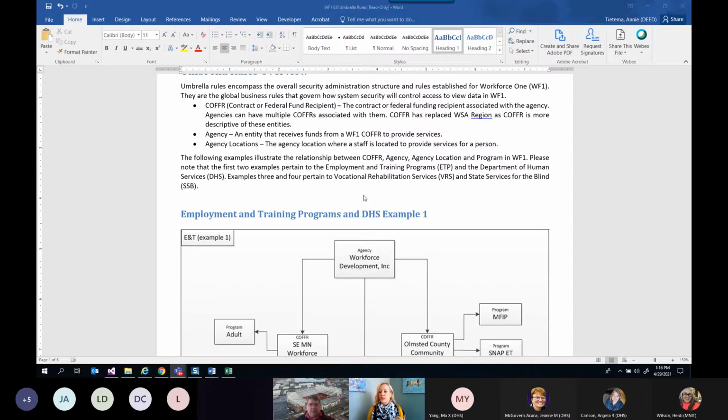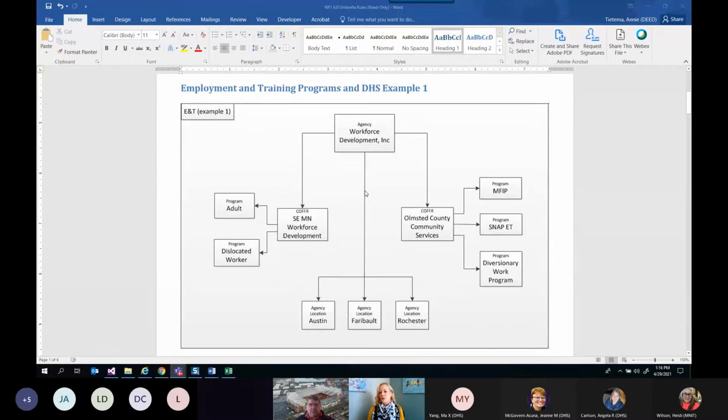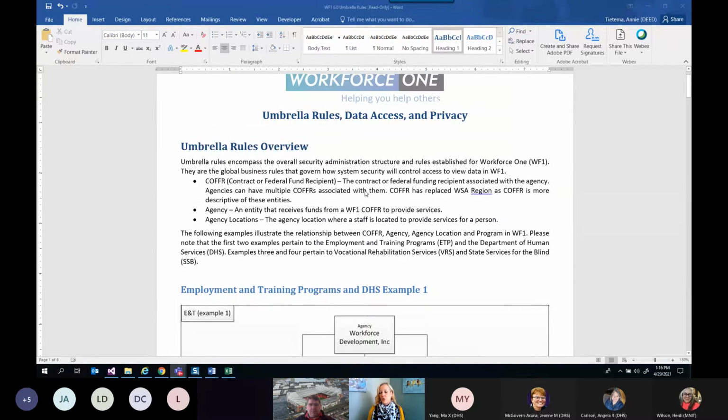You're going to use a username that we're going to send you. You don't have to fill out an access form, and then you will set your password the first time you log in. We'll cover that part in just a minute. When we get there, though, so that you know, when you are assigned to a case, and how do you get assigned? Maxis tells WF1 that you are assigned to a case. It's not something that you even have to do. It's that information that's flowing from Maxis into WF1 that tells us that you are assigned.